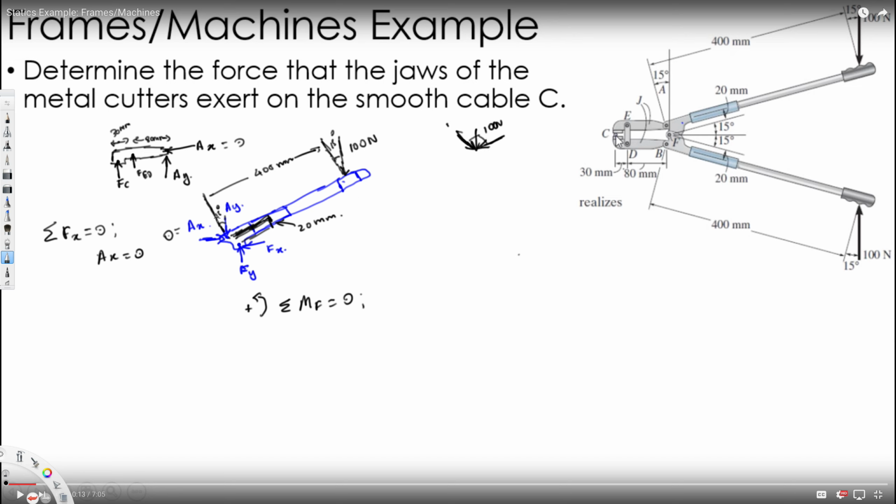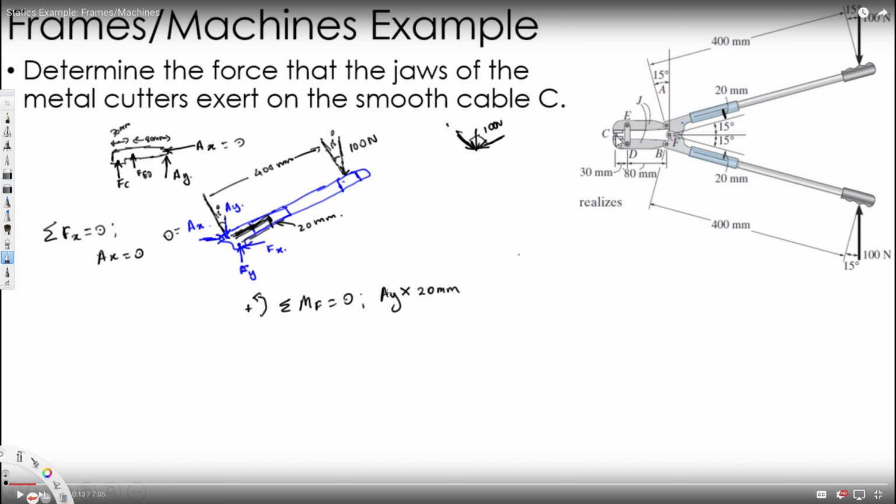So Ay is also going to have something like that, but Ay sine 15 we can't take because it doesn't have any distance between them. But Ay sine 50 I can take, because it's going to be in this direction, and we know that it's 20 millimeter. That's going to push this counterclockwise, so counterclockwise means positive, so it's going to be Ay times this 20 millimeter distance.